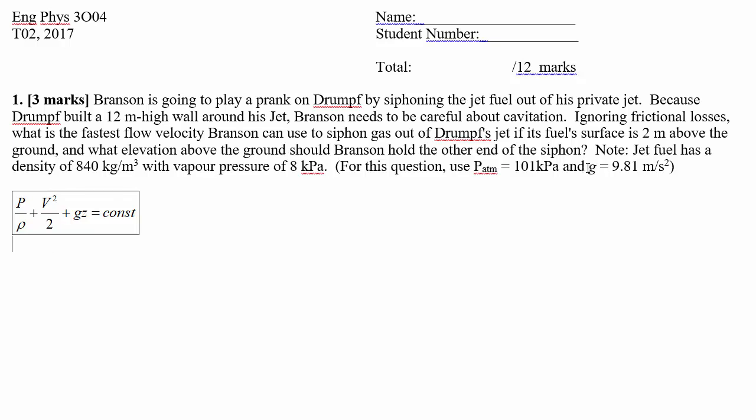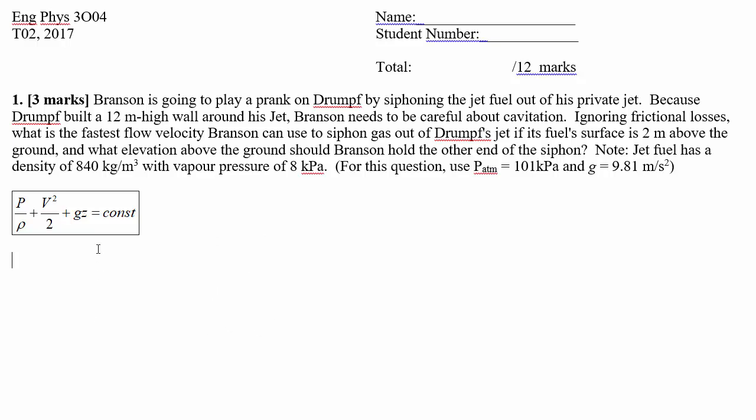Now, the other end of the siphon, when the siphon is low enough, the lower the siphon is, the faster the fluid is going to flow, as long as it's below 2 meters, which we need for it to flow at all. If the other end of the siphon is at the same surface as the tank, then there's no motivation for it to flow because there's no actual pressure difference from one end of the siphon to the other.